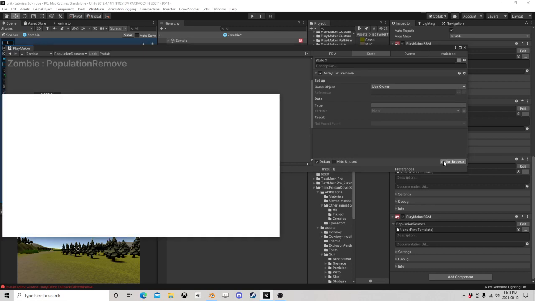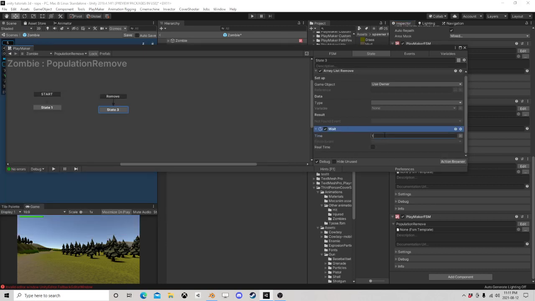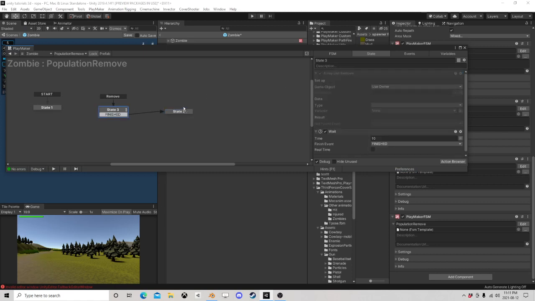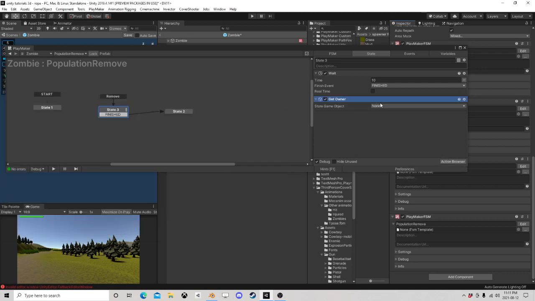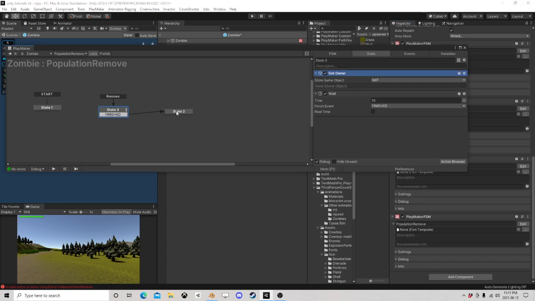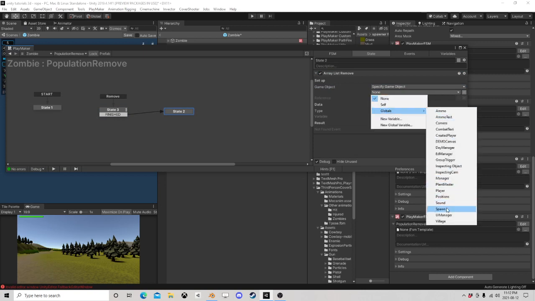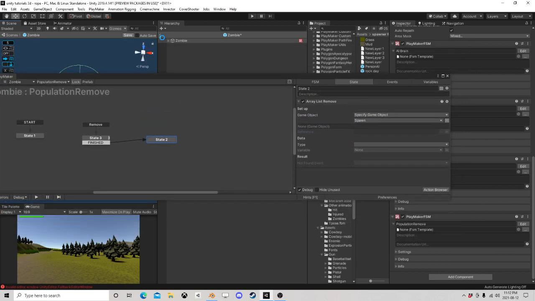That's probably good enough. Let's wait, I don't know, say 10 seconds. And then we're going to array list remove. Let's get owner, self, from the spawn. And I totally forget what we called it.